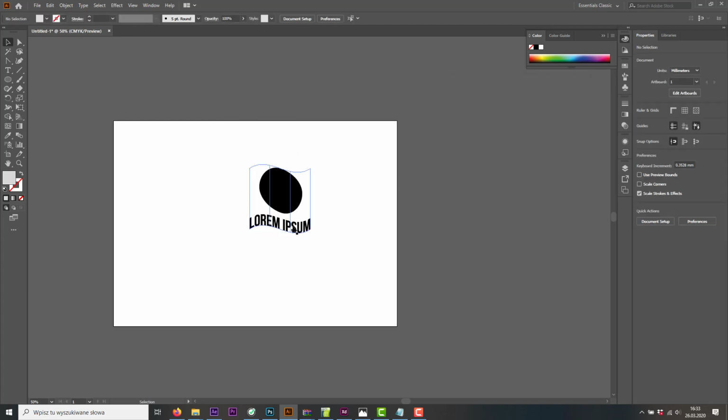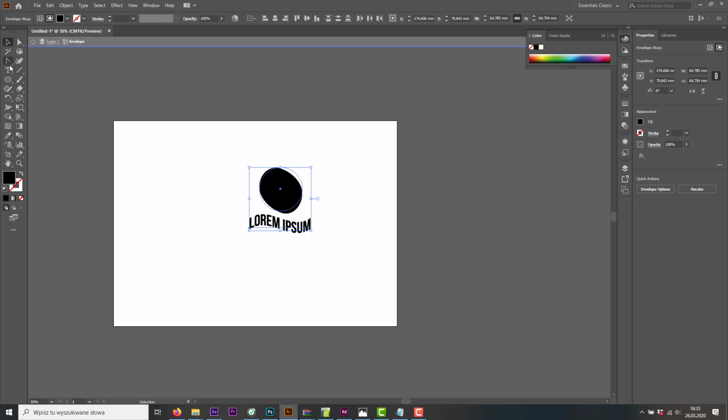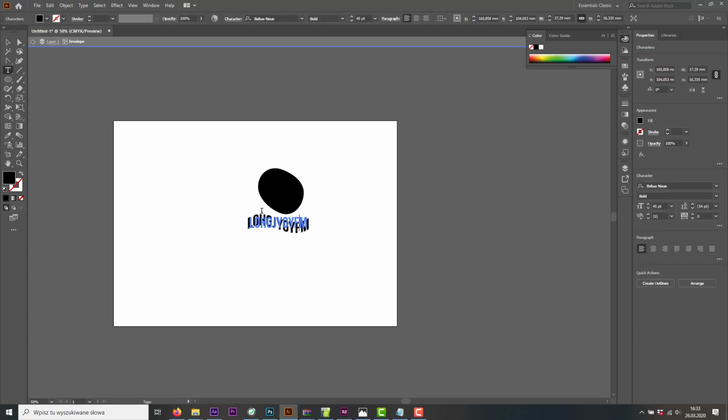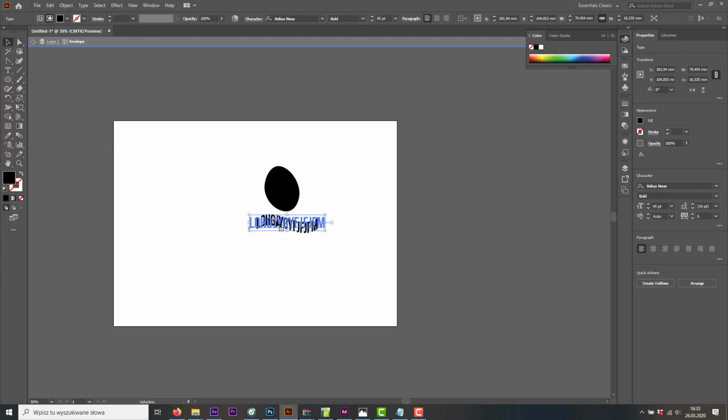The next thing that is good to remember is that if you double click on it, select text, you are still able to modify the text, but as you can see it's changing the whole area that the envelope is applied to, so also the circle changes how it behaves.